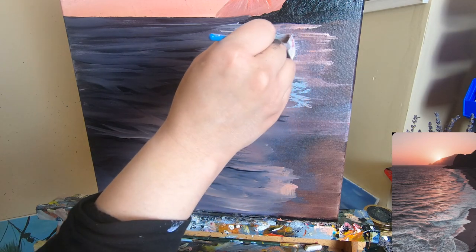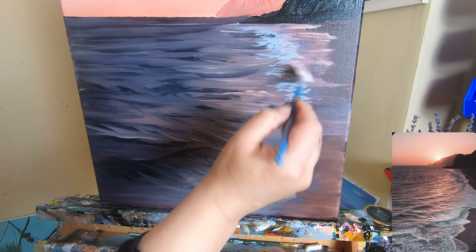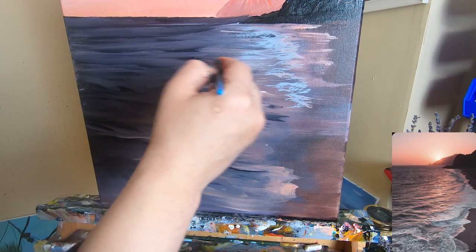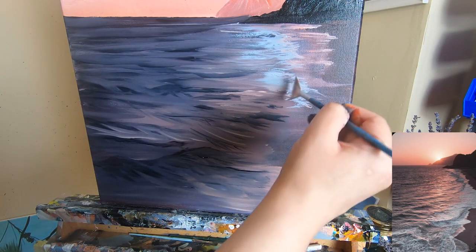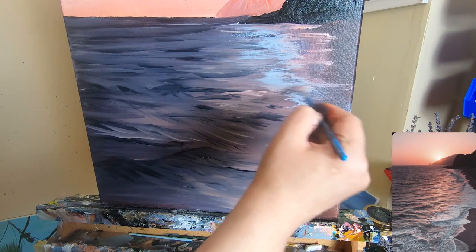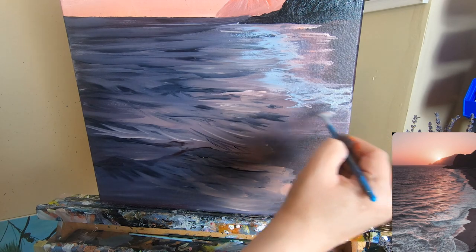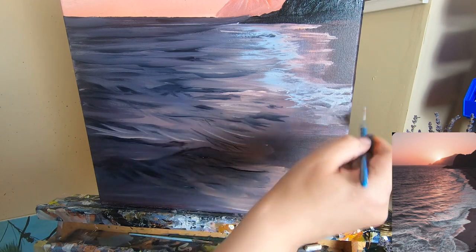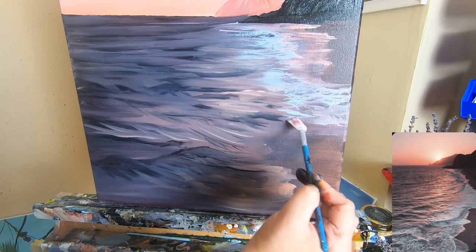And then as I get down closer, I'm going to put more pressure on my brush and try to make everything bigger. But up here you almost want it to be blended. You don't want to see a lot of texture in this area because that is going to help with your depth, and it's going to make it look more realistic. So try to hold back on detail as much as you can in this area. And then we are going to really detail out this foreground whitewash that's closest to us.